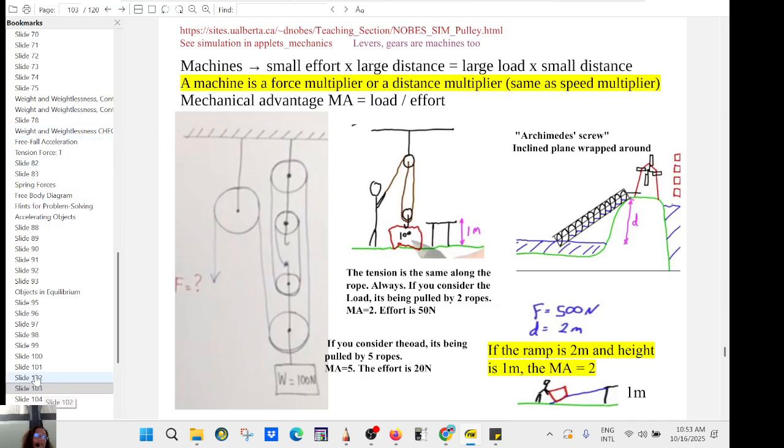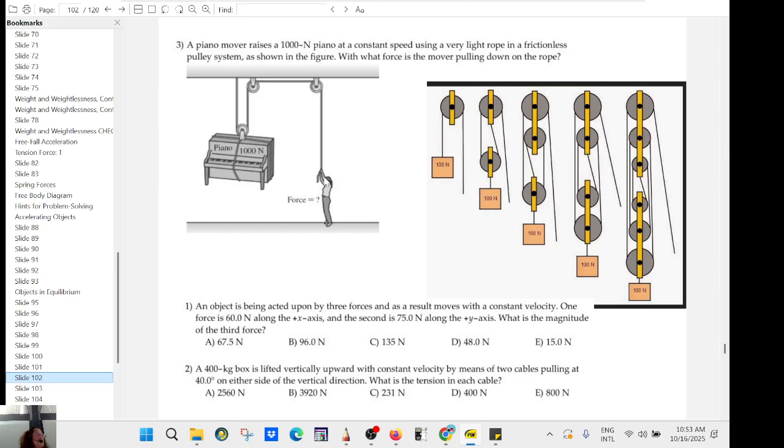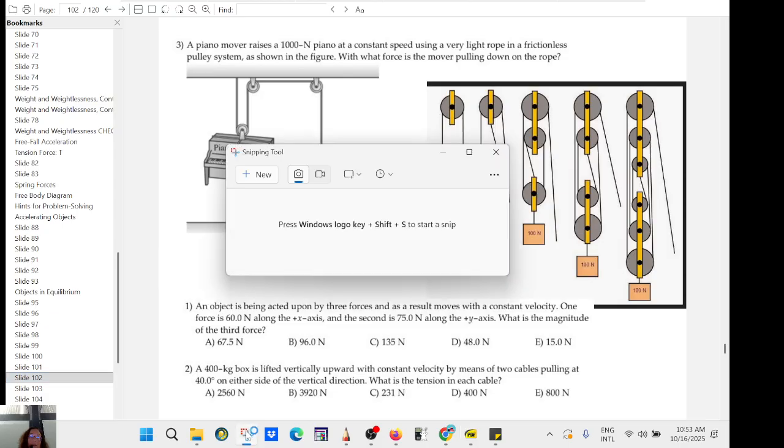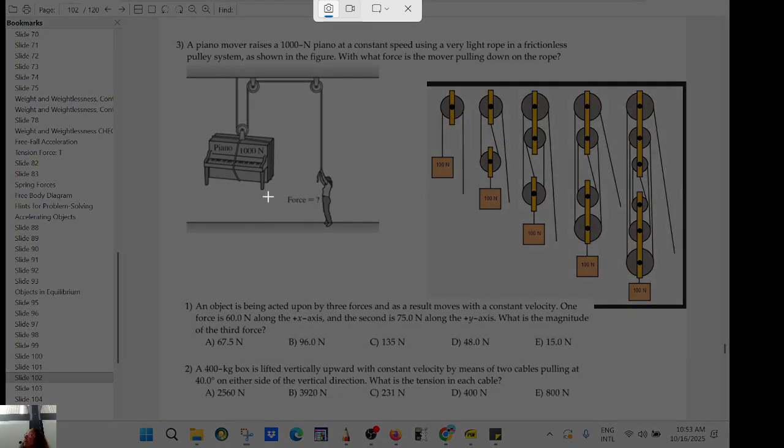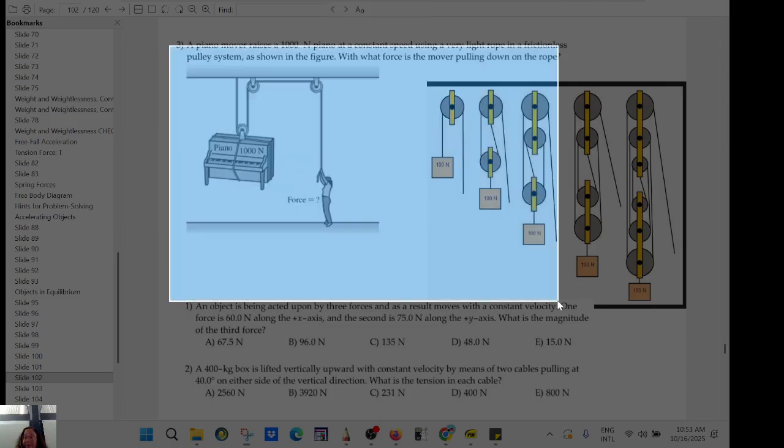So let's take a very easy example with pulleys. So what do you think? That will be the load. It's called the load: 1000 Newton, 100 kilogram, 200 pounds. So how much are you going to have in each of those? 500, very good. What's your name again? Vladimir.